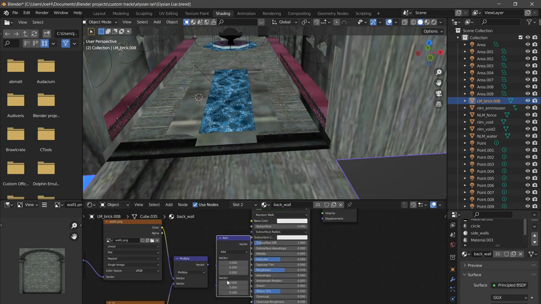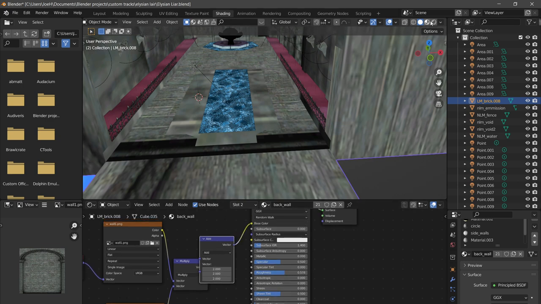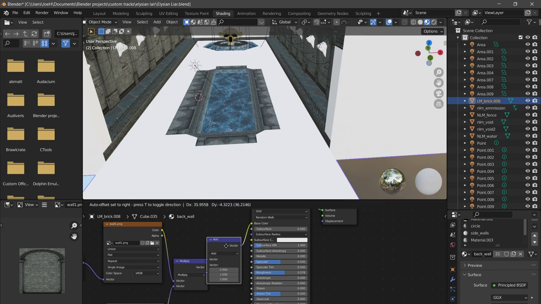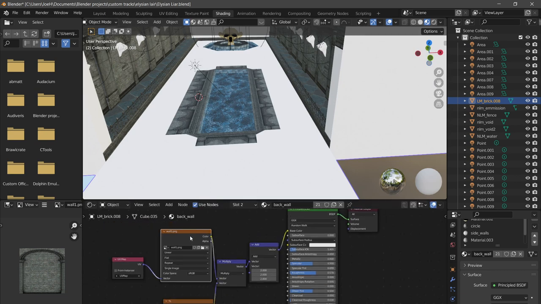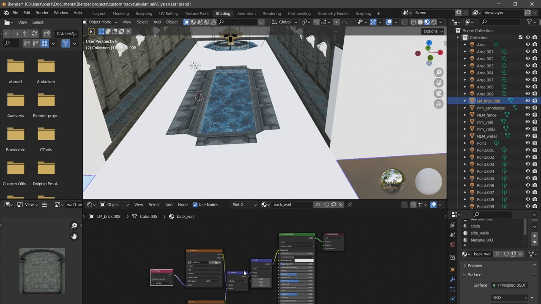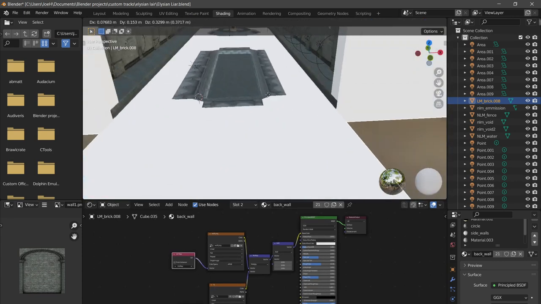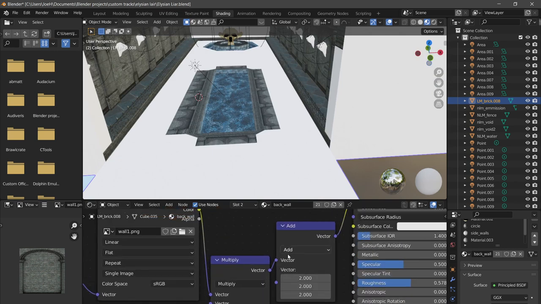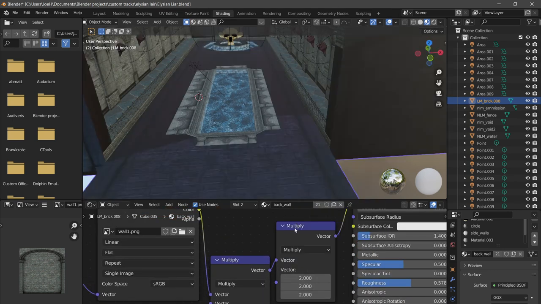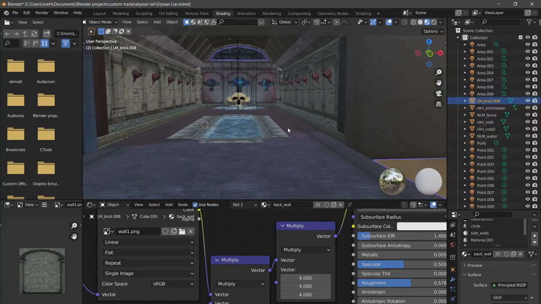I don't know if it is technically component wise, but we can do this and plug it into the base color here. So now when we look at the, I guess it wouldn't be solid, it would be material preview. And this is how we see this. And right now I'm trying to figure out what I messed up. I'm almost wondering, because right now we're adding it by 2, which of course is not going to do what we want. If we multiply by 4, now it looks actually more like it.